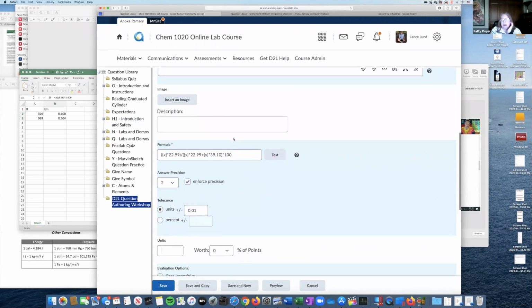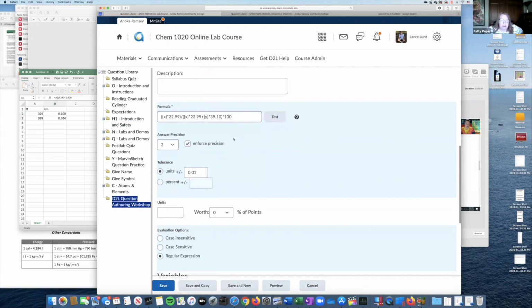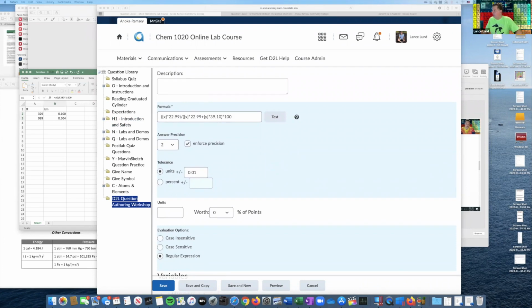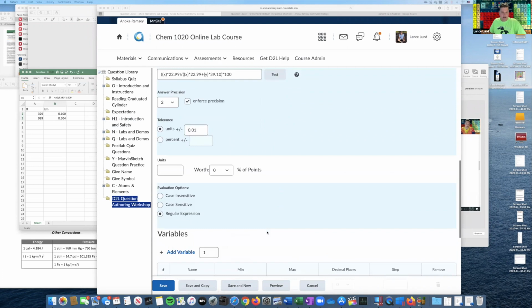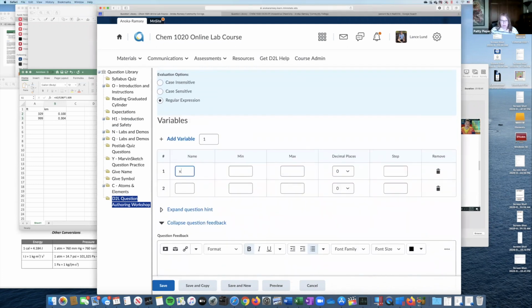Right, and they might write the word percent instead of the percent symbol as well. Yeah, I see your point. Not that important to have the units in. So now, remember I have X and Y, and I could have any range of variables that I want, but I don't want the variables to be the same. So I'm going to make the X values be even, and I'm going to make the Y values be odd.